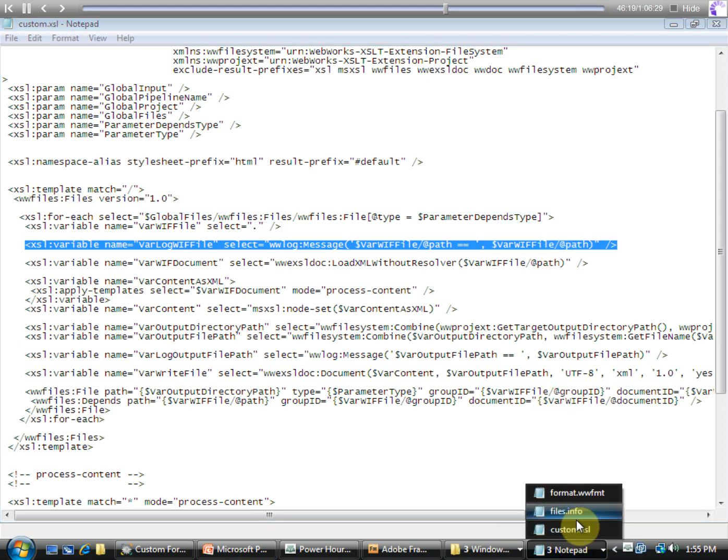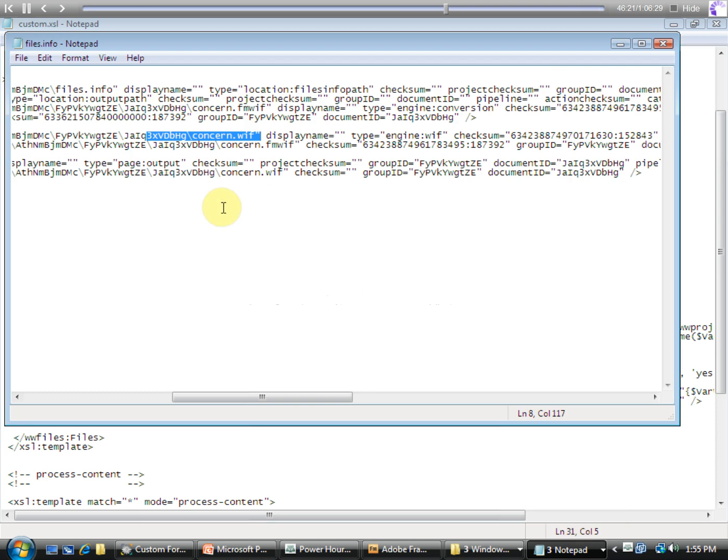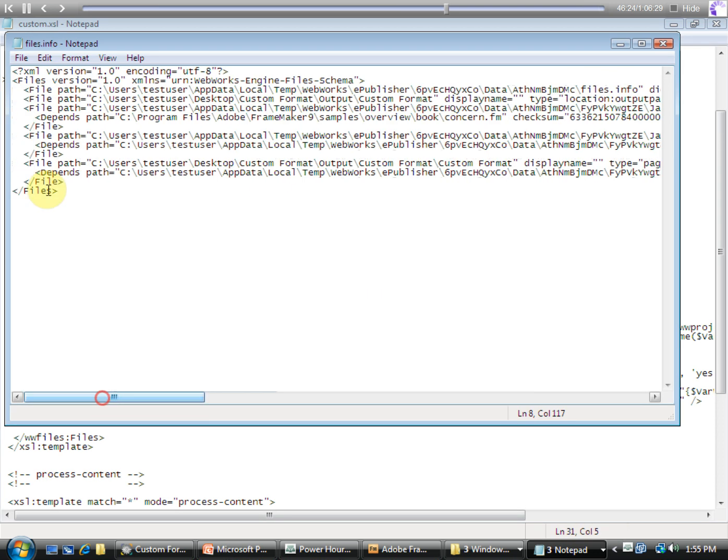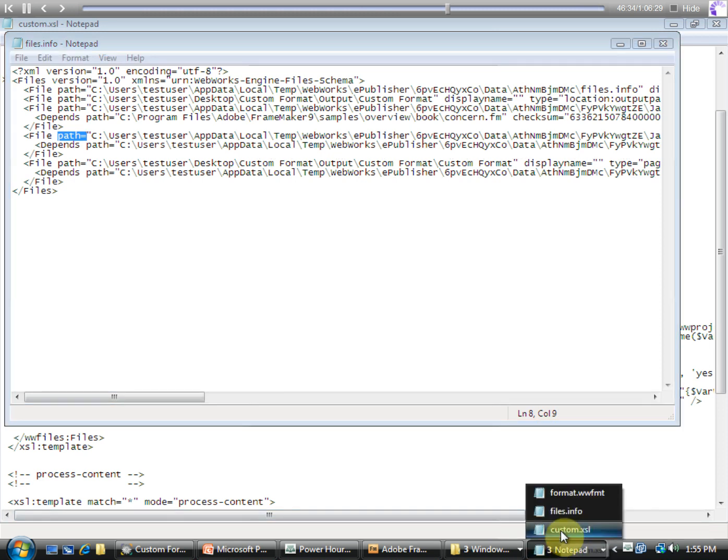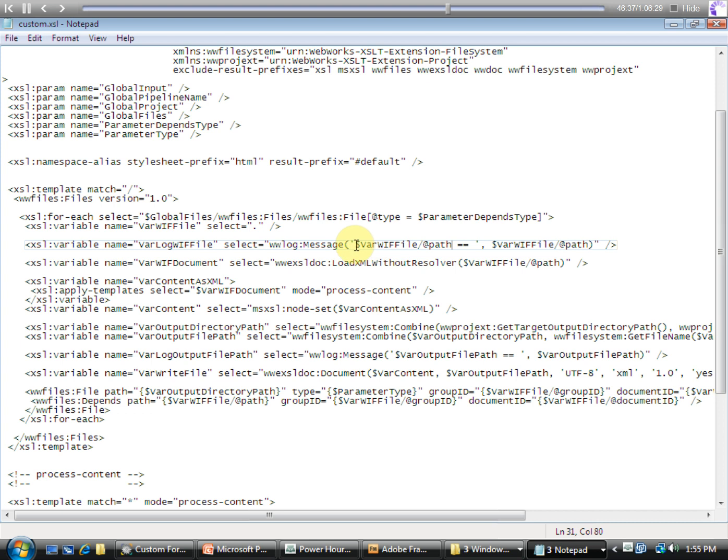If you're new to ePublisher or new to XML, you'll see that we have a pointer to this file entry, and you see that it has an attribute called path. And the way you query for that in XSL is you say the element name, and then you give it this path, and use this special syntax, the ampersand, and then the attribute name, and that'll return its value. So let's go ahead and just write this out to the ePublisher log. We just want the path to show up.